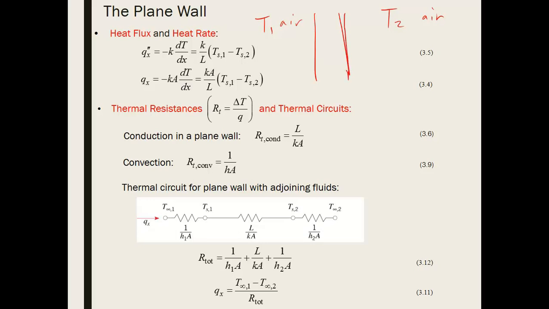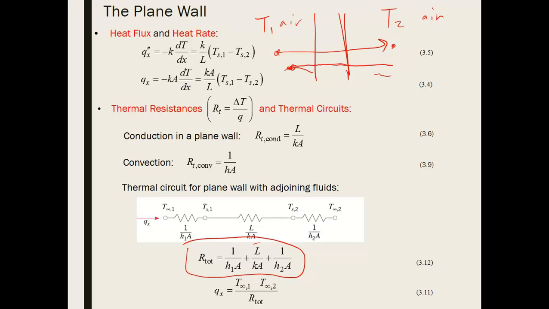Well, if we want to find out the flux from this room to this room, heat basically has to travel through these three different media. It's going to encounter three different thermal resistances. So that heat has to convect from here to the wall's surface, then it has to conduct through the wall, and then it has to convect back out from this wall surface into the air in room 2. So the way to solve for heat flux there is to add up all the thermal resistances. So it's going to encounter a thermal resistance here in room 1 as it convects to the surface of the wall, another thermal resistance as it conducts through this wall, and another thermal resistance as it convects back out into the air.